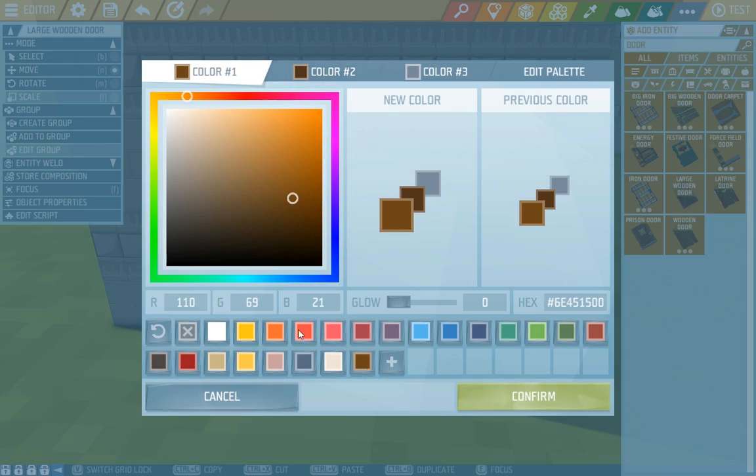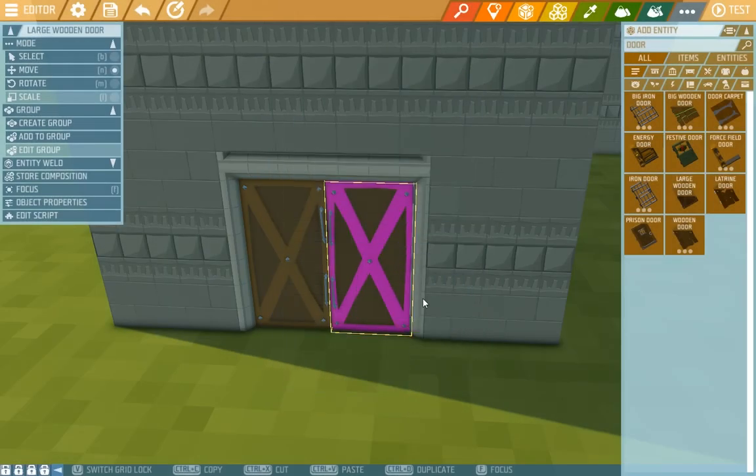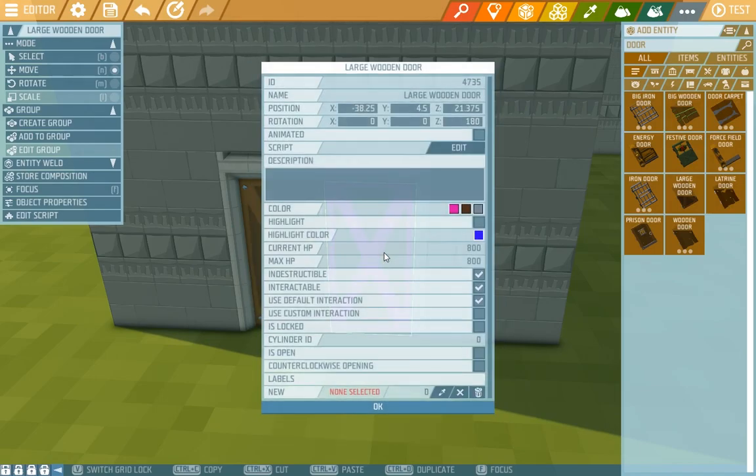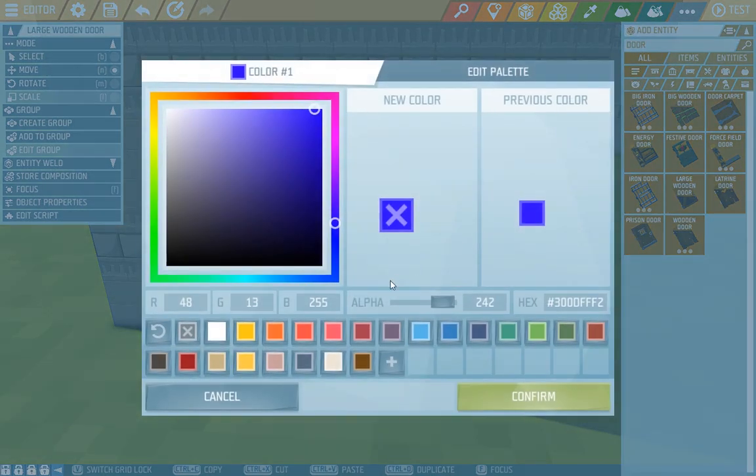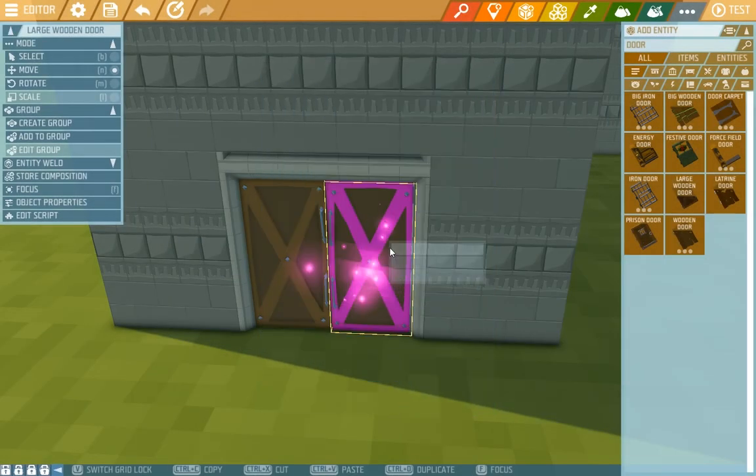This is where you can mix your own colour, which we'll do now. And what colour to pick? Well, pink obviously, height of taste. And there we have them. Beautiful pink doors. Another property to play around with is highlight. If you pick highlight and a colour, you'll see the doors will start to shine and glitter. This is useful when you'd like to highlight something in your game, so the player notices it.